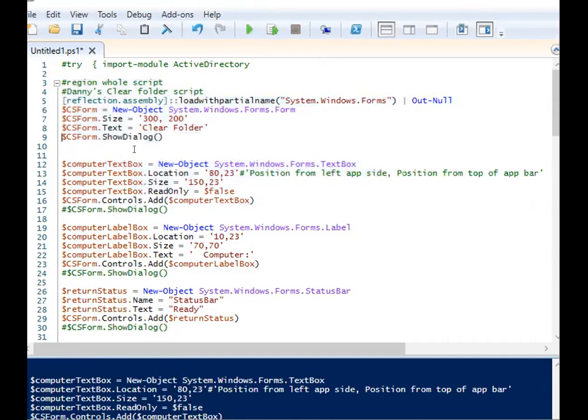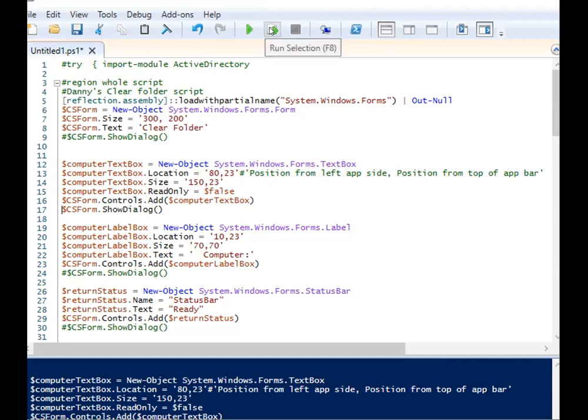Let's turn back over here. Let's comment line 9 back out. Let's uncomment line 17. And let's adjust this location. So 80 is a position from the left side of the app, 23 is the position from the top bar.